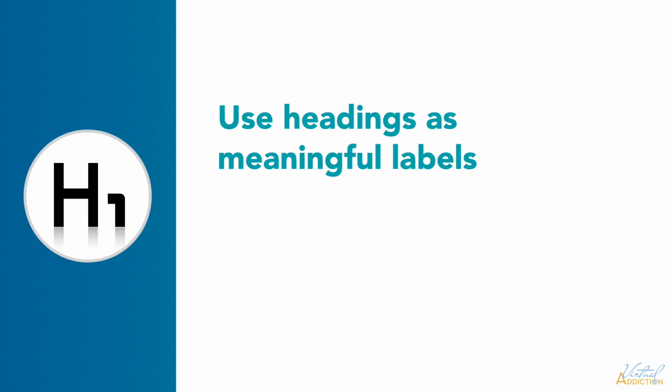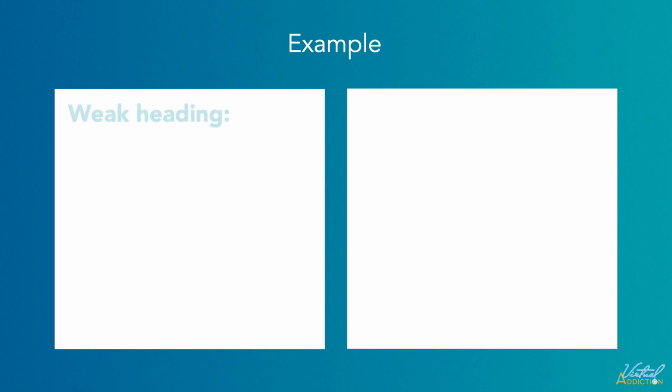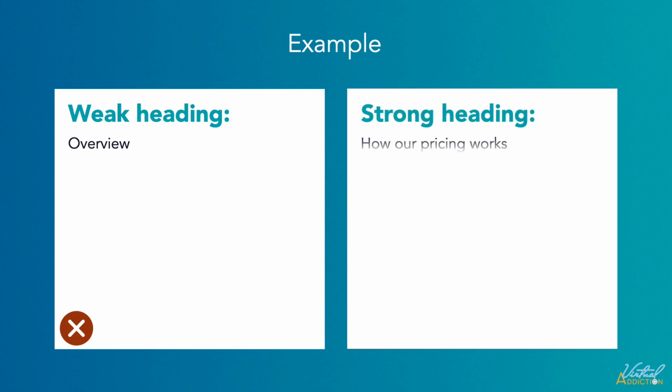It's important to use meaningful headings. Headings are not decoration. They should clearly describe the section, help users scan, and stand alone without context. Users often read only headings before deciding to continue. Here's an example of a weak versus a strong heading. The weak heading just says overview. The strong heading says how our pricing works. The second one answers a question. Good headings reduce uncertainty.